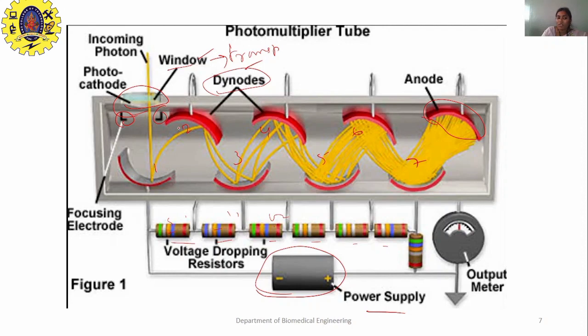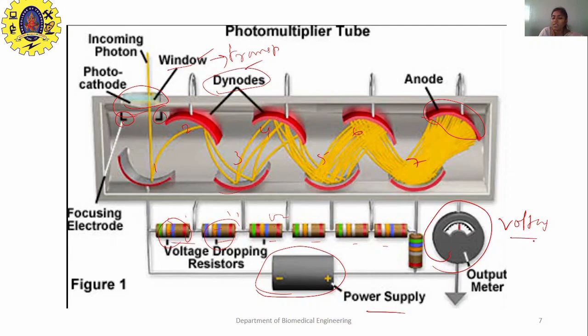Between the first and second diode you have one resistor, between the third and fourth diode you have a second resistor. Similarly, based on how many resistors and diodes you have, you will have the stepping voltage. At last you will have what? An output meter, by means of which you measure the voltage produced from the PM tube.